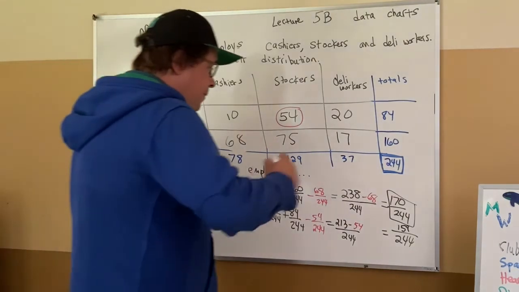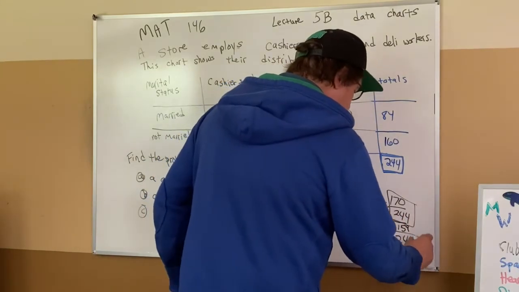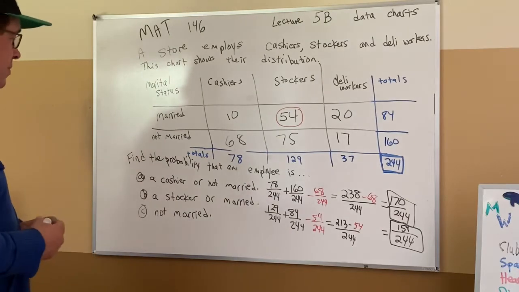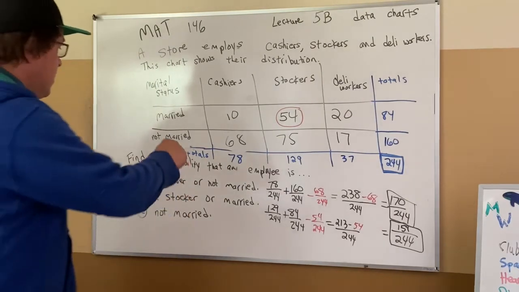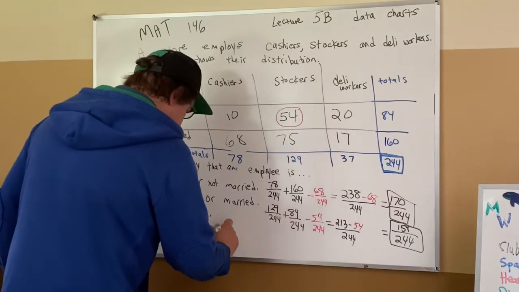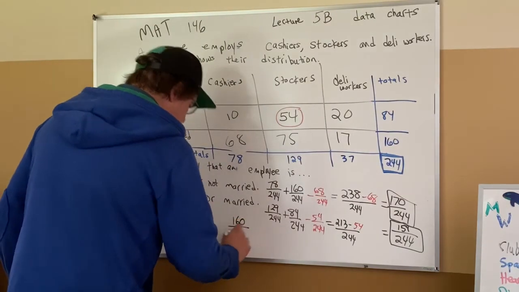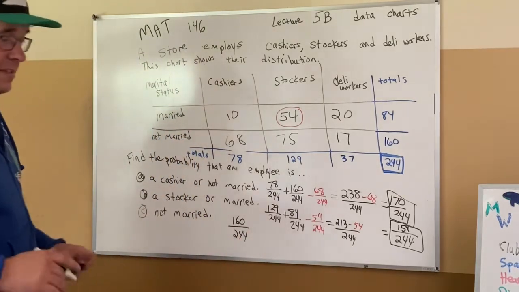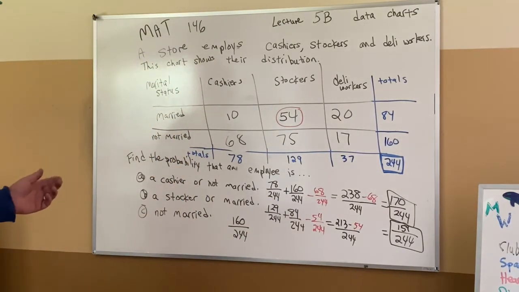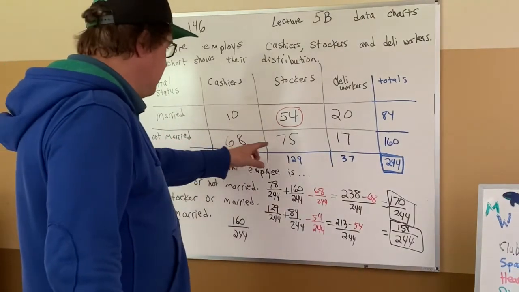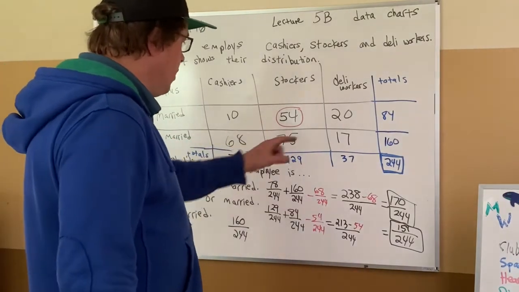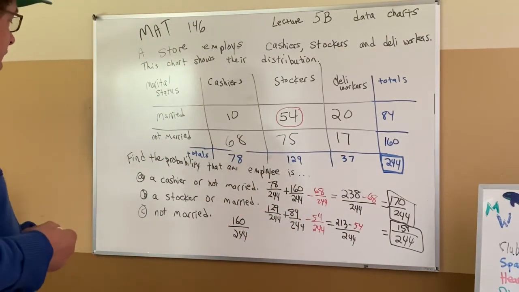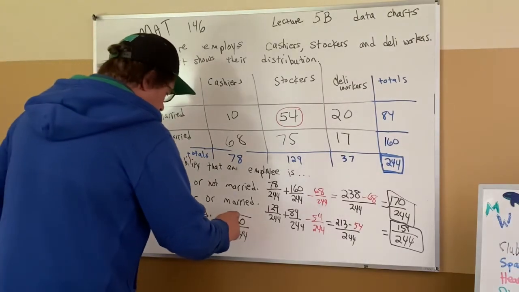Not married. They can also come at you and say, please just get me the percentage of people that are not married, or the decimal value, or even the fraction of not married. So the not married total is 160, out of everyone, 244. All it says is not married, so you want everyone that's not married. You certainly could have come along and added them up again, gotten 68 and 75 for 130, 143, 153, 160. You could certainly get them that way as well. But there's no subtraction because there's no overlap. There's no overlap when you have only one characteristic.